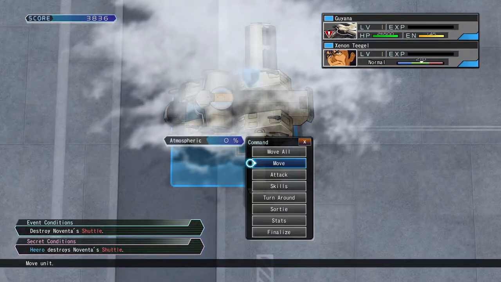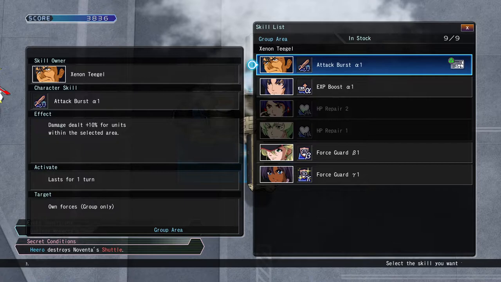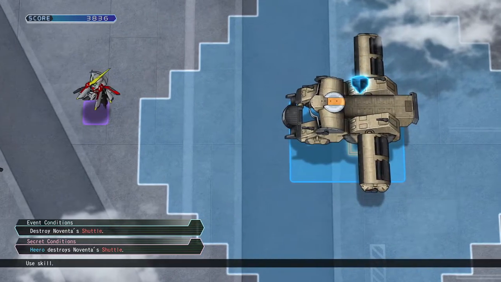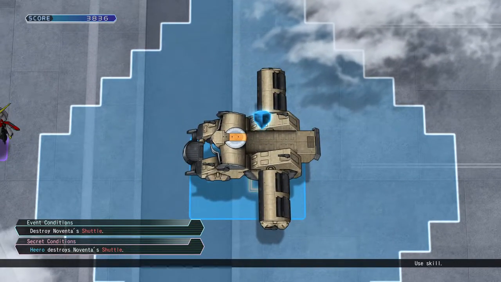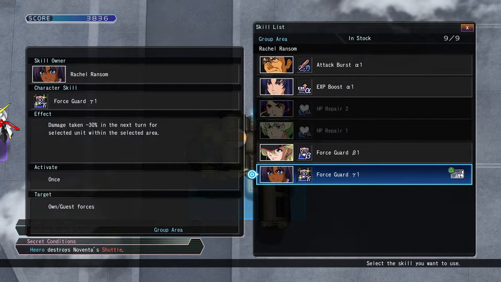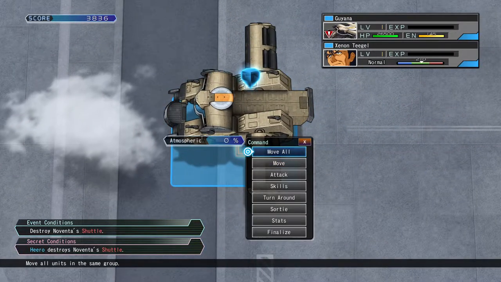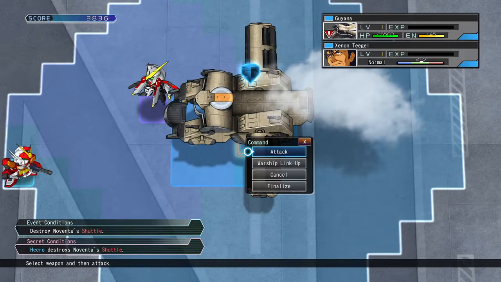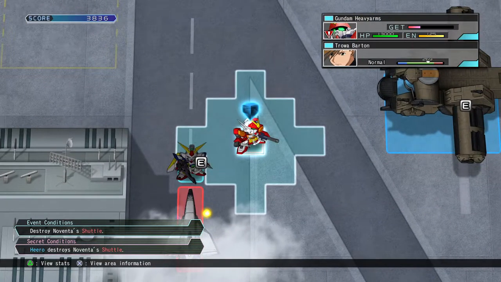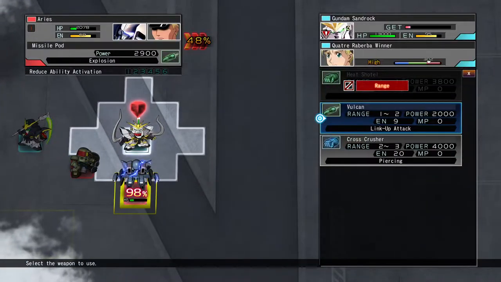One of the systems that we haven't been using is the skill system, where people in the battle group have different skills like this: attack burst, damage dealt plus 10% for units within the selected area. We can activate it, and then within the commanding area, they can give skill boosts, XP boosts, or some defensive boosts as well. But right now, we don't need it, so that's why I didn't use it. They are one use per fight, so no, we're not going to waste it.